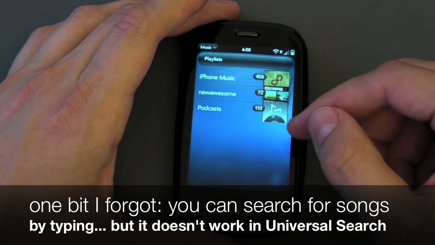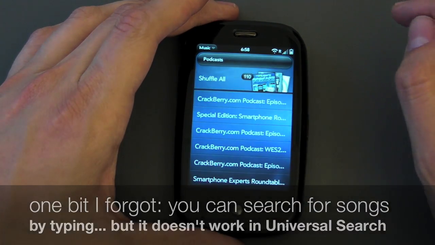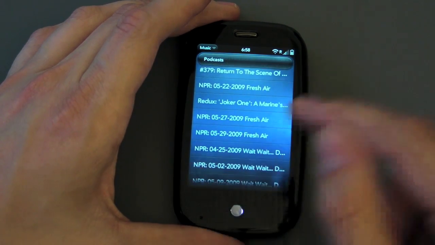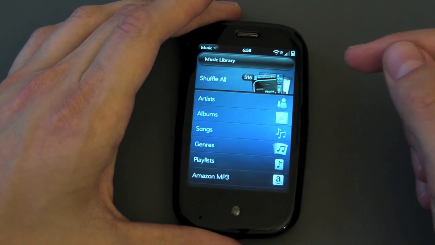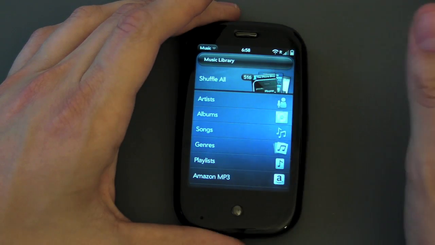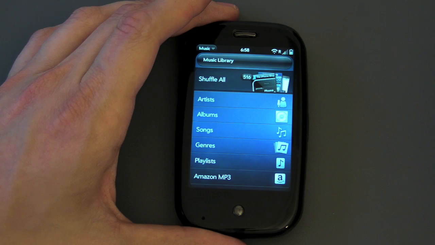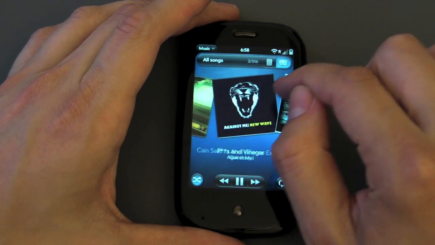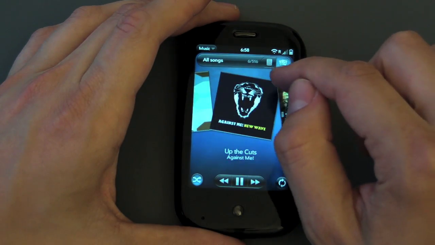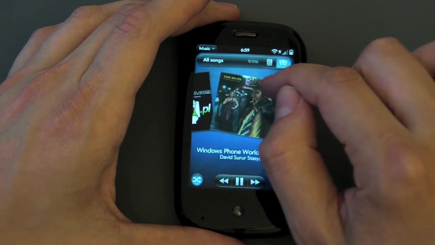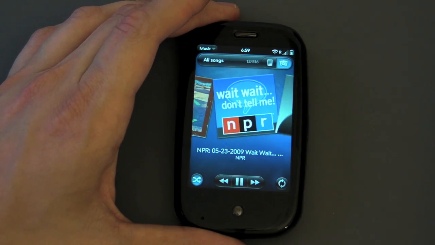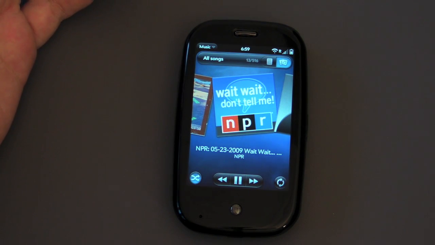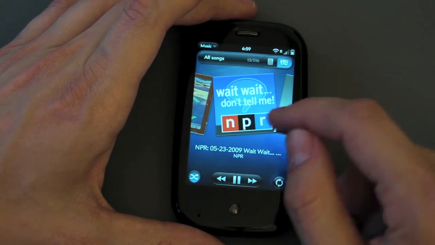Playlist is nice because it creates a separate playlist for your podcasts if you sync that over iTunes, but it lists every single freaking podcast. So it's great for music, but if you sync podcasts to it with the default player, they get listed along with all your other songs. So for example, if we go into Shuffle All here, which is a really nice option by the way, we've got the player, but if we start scrolling through our songs, eventually at some point you're going to run out of music, or in the middle of playing music, it'll go play a podcast, like right there. So it just plays it with the rest of your music, which, it's understandable. A lot of music players do that on phones, but it's still a little bit disappointing.